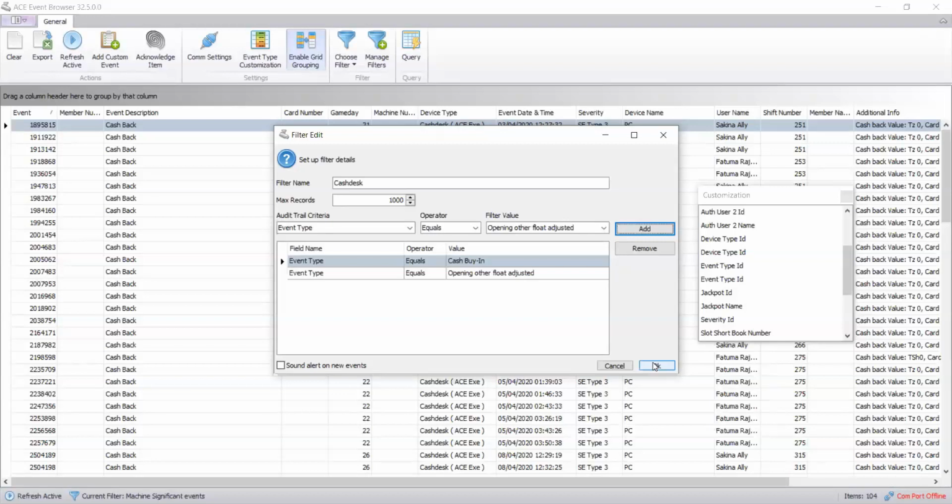Okay. All right. So if we're looking at opening casinos again, you guys might want to look at specific machines and specific events. For instance, when a customer puts a card into the machine and then when they cash out. For that, I would suggest creating a filter for those events. Then you could have the event browser running somewhere and you can monitor when those events happen.